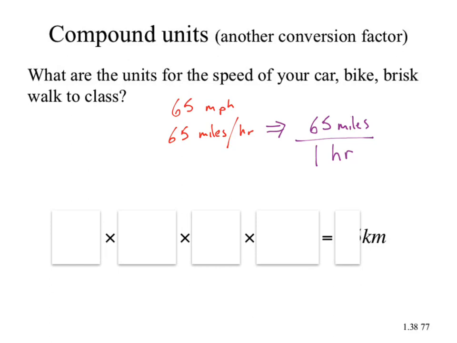Okay. So we have a fraction here. Ultimately, there's another way to write this. 65 miles equals 1 hour. Why did we write it out as 65 miles over 1 hour? Couldn't I have solved the other way, 1 hour over 65 miles? Isn't that also true? Yeah. Why do I not write it like that?